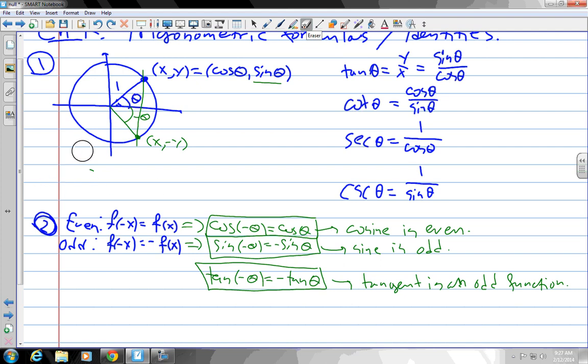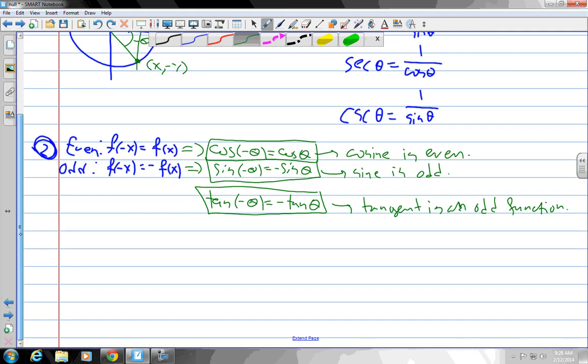So these are identities that you should know, the odd-even identity, because we'll be using that. The fact that sometimes when you end up with a negative on the inside of those functions, that negative can either disappear if it's inside of the cosine, or it can be factored out if it's inside of the sine function. Okay? But again, those come for free if you realize that cosine is even, sine is odd. Okay?